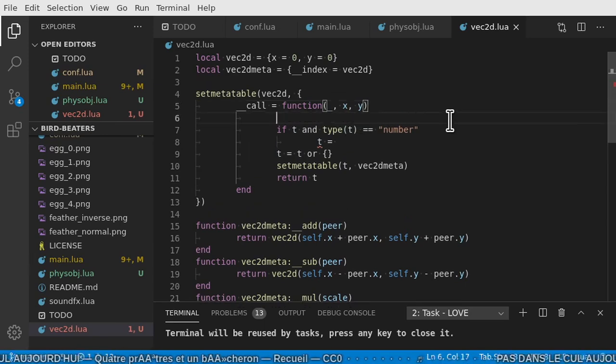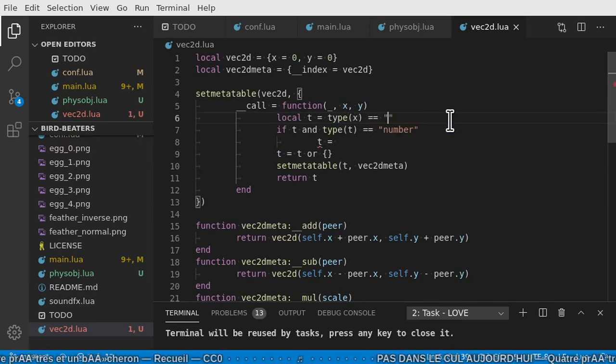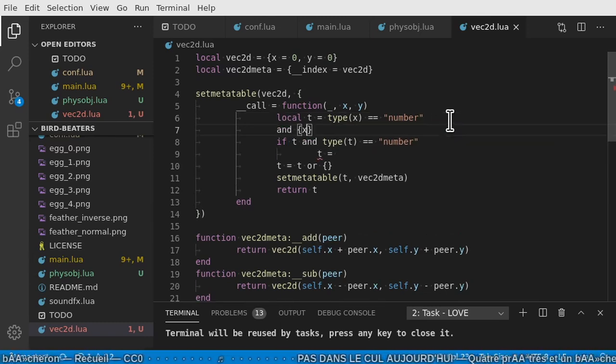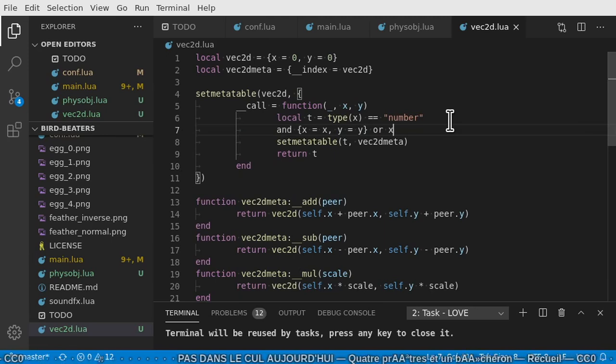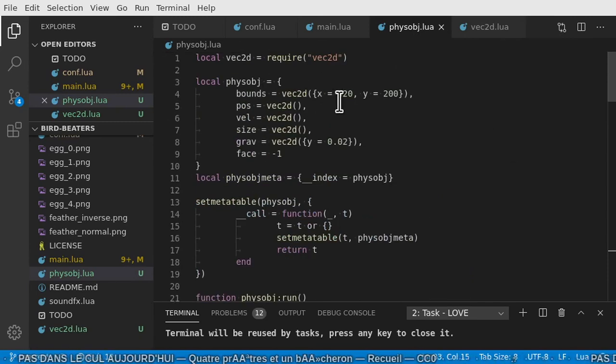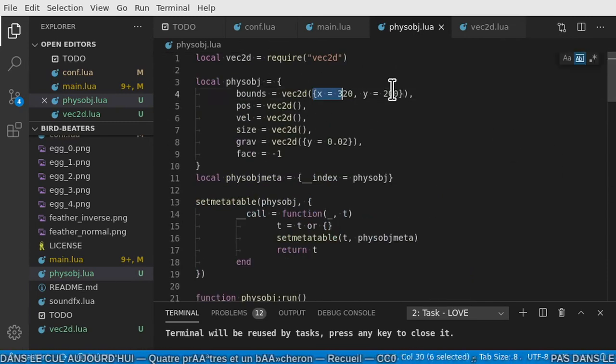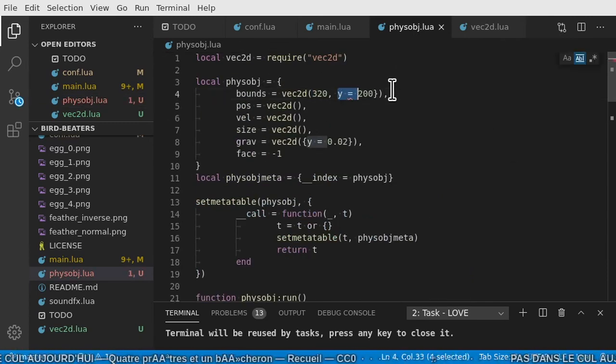Alright, I'm gonna do it this way then. That means I can pass it in table format or I can pass it in positional.